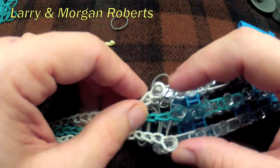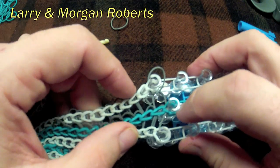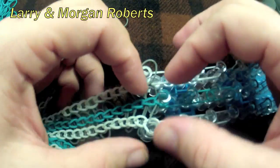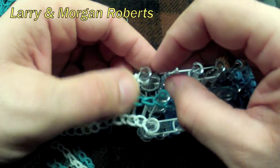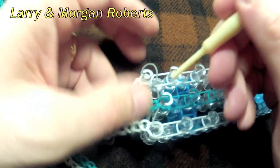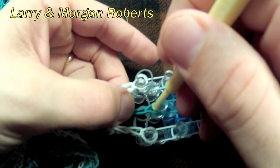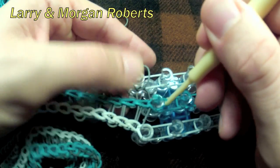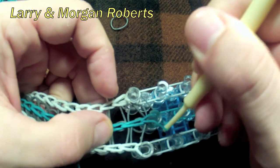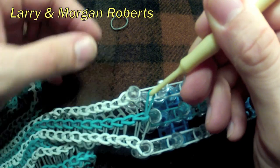Okay. So now the easy part, when you get the two or the three on, we need to figure out how we're going to build this part of it. What we're going to do is do it one at a time, where we'll hook this and then keep a hold of it with our wand, or our hook.